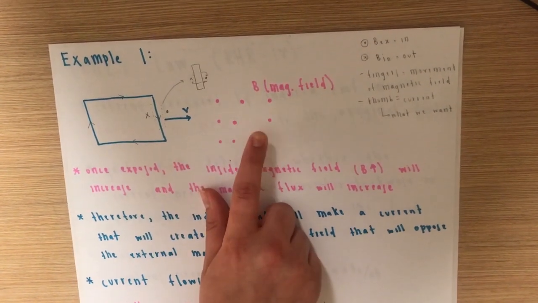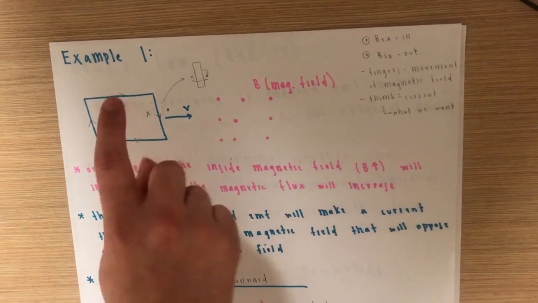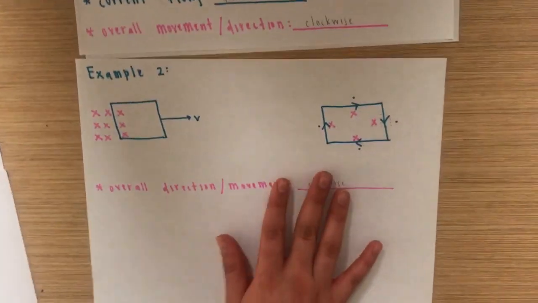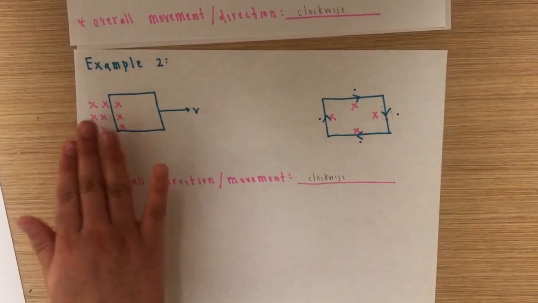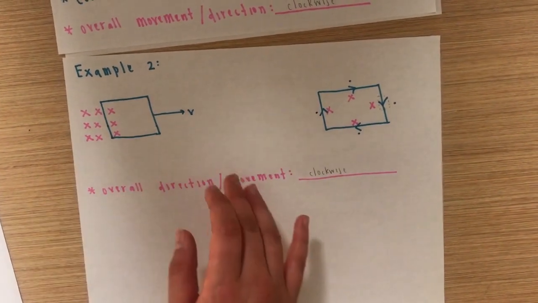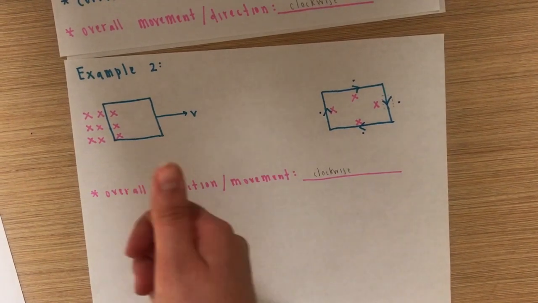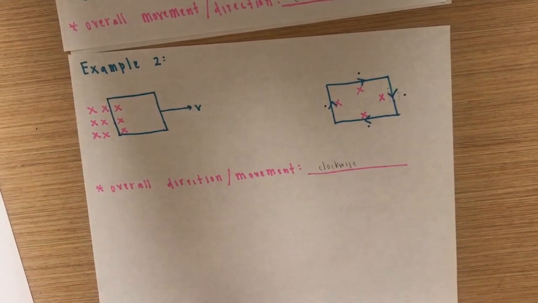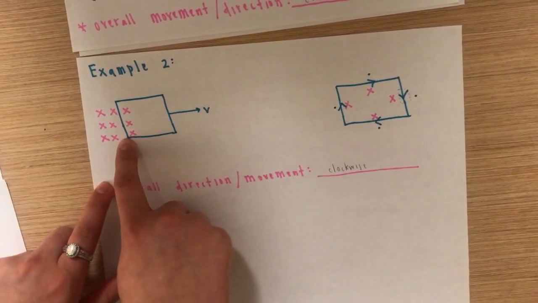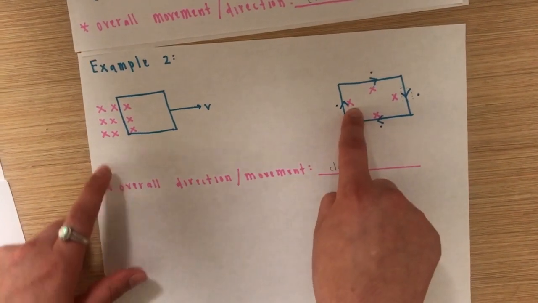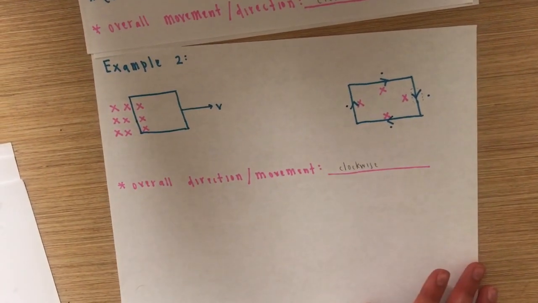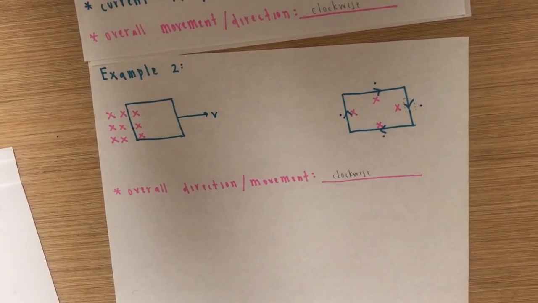If it's not in contact with the external magnetic field, the external magnetic field and the internal magnetic field will oppose each other. And then in example 2, the coil or the wire is already in contact with the external magnetic field, and so your flux is decreasing. In order to have it increase, to again have the equilibrium between the magnetic field environments, you'll have to have it be the same. So this is going into the page, and so your internal environment matches your external, and they both go into the page. And so that's just a very key concept for knowing the right hand rule number 4.